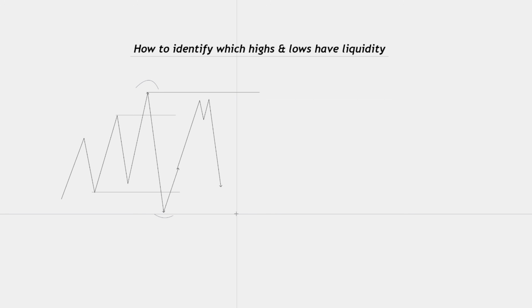But look what's happened now. We have respected this high. We've gone bullish after taking the lows, approached the highs over here, respected them, moved away. So what does that now tell me? Same concept. We now have liquidity above this high. Same thing with the bearish scenario. Let's go through this.